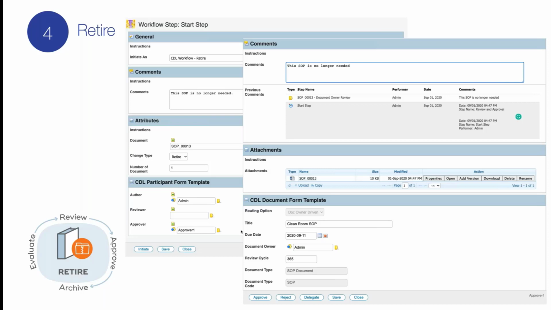The screen on the right shows what an approver would receive as part of this retirement process. So they would get the assignment. They could see any information on here, any previous comments describing why this document is no longer required, and go forward and either approve the retirement or reject it. This is an example of where that delegate button can show up down at the bottom. That's all configurable. And as Phil's already described, the save and the close buttons.